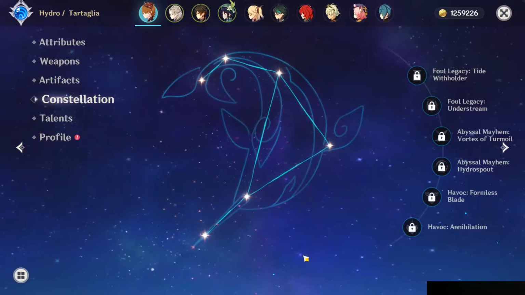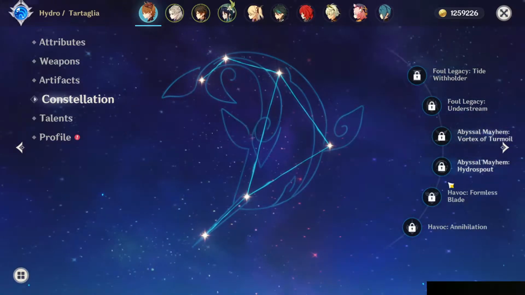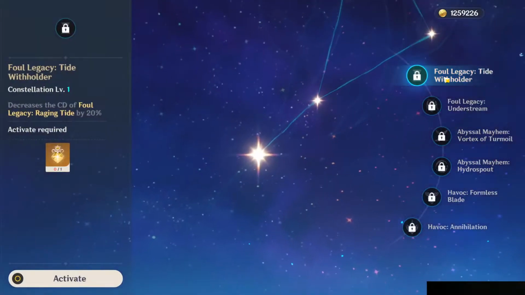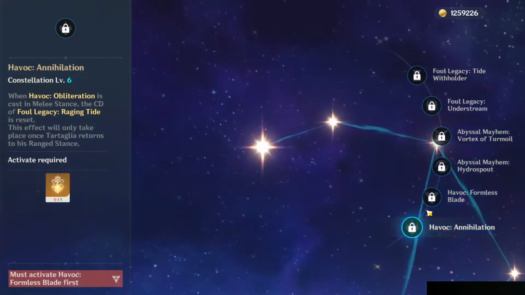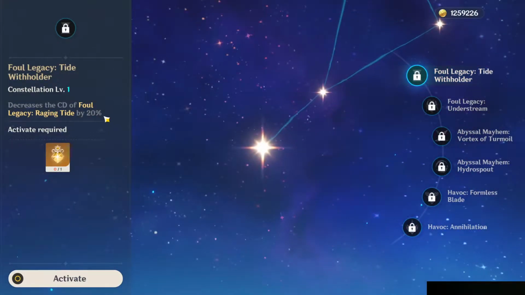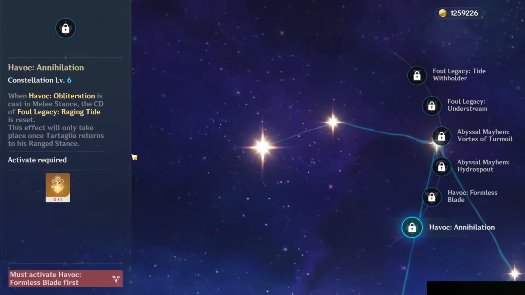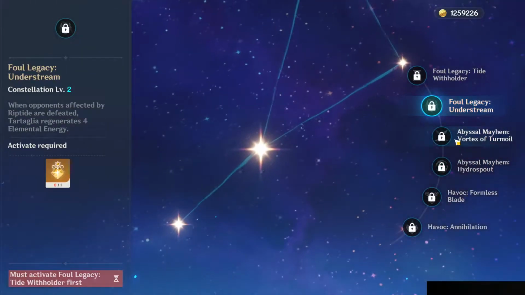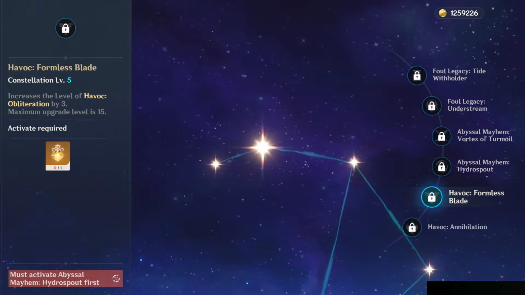Next, we'll be talking about his constellations. However, for my Childe, I don't have any constellations whatsoever, but I do think that his C1 is one of his more important constellations, and also his C6. C1 reduces the cooldown of his skill by 20%, and his C6 could infinitely keep you in his melee stance. The others are okay, but are not as important as C1 or C6, where you can see a decent power spike within the character.